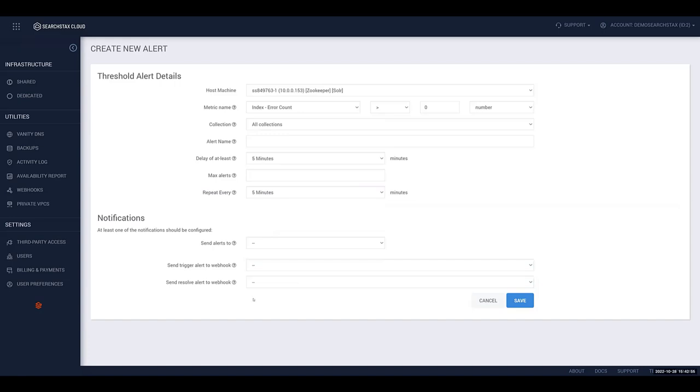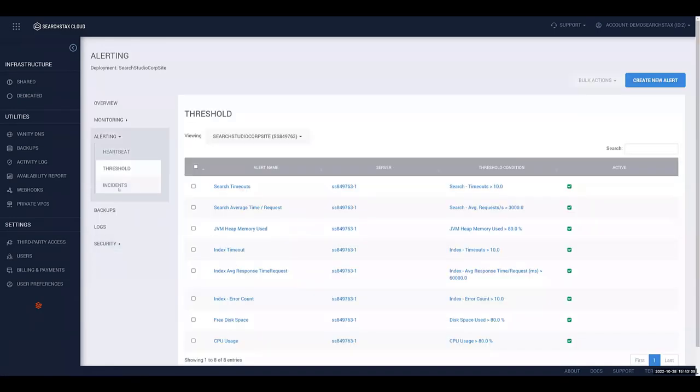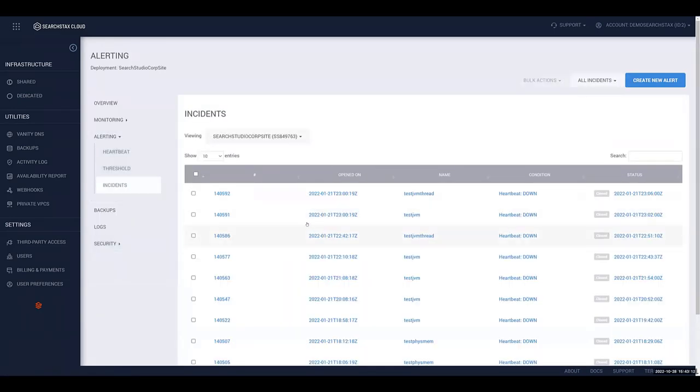And this allows us to say, hey, we want to send the alert mechanism, the data for that alert, to some third-party source via a webhook. And I'll show you how those get set up here in a second. That's how our alerting structure works. We also have a list of incidents, and this kind of helps identify when incidents occur. And you can also create a new alert for an incident.